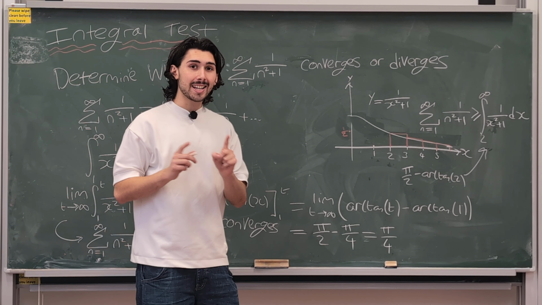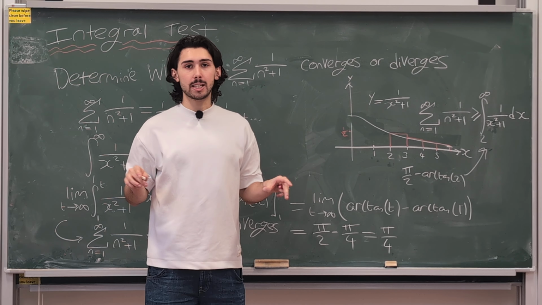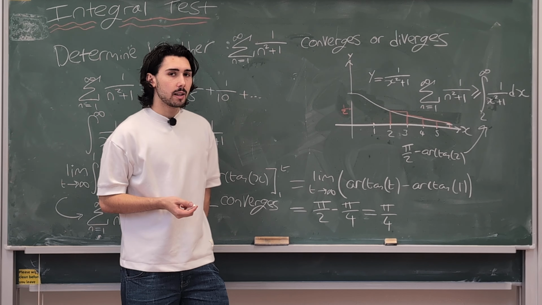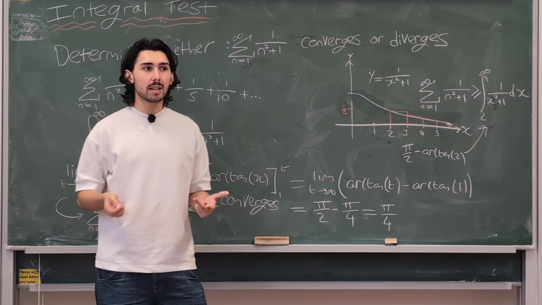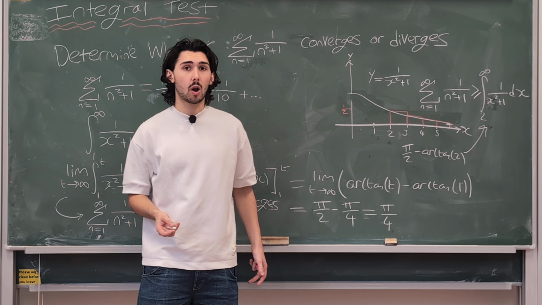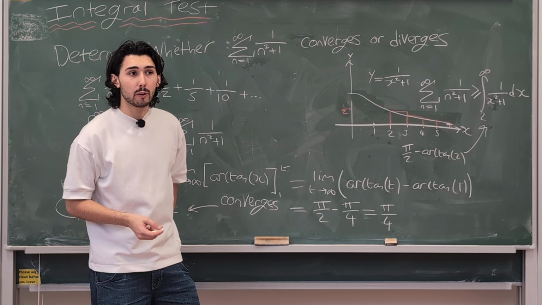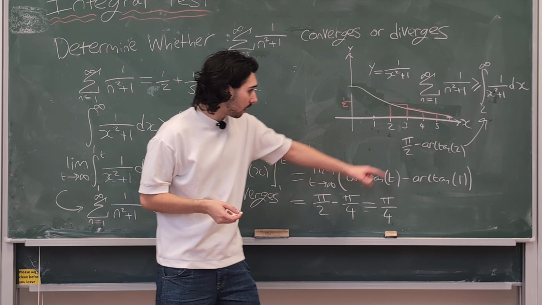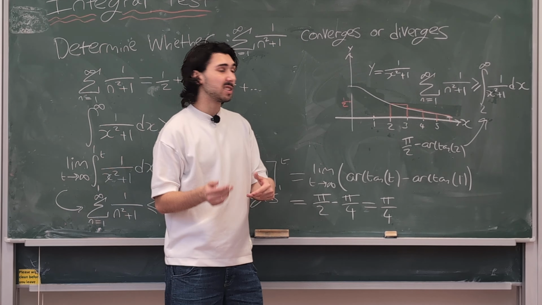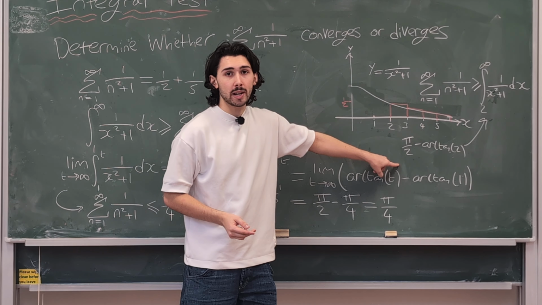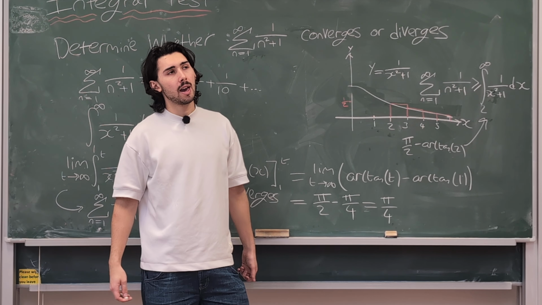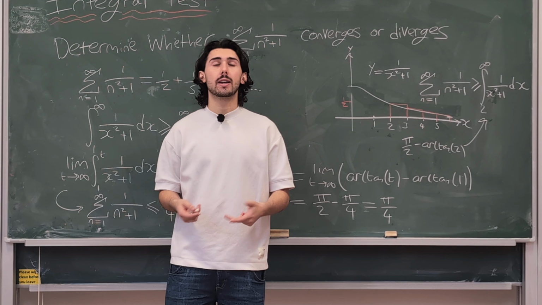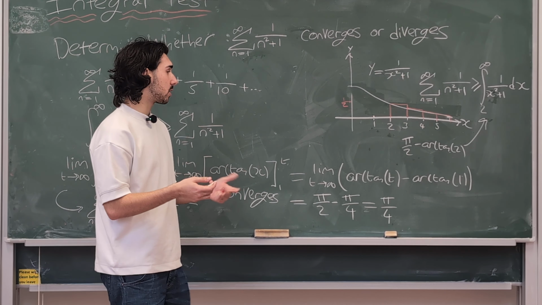However, that is useless. That is completely useless. Why does it matter that the sum is bigger than some random number? That doesn't help you. Knowing that the sum is bigger than something doesn't tell you whether it converges or diverges. You're just saying that it's bigger than a finite number. It could still converge, but just converge to a number bigger than this. So it doesn't help you at all. So you would get to this point where you go, oh, actually, that's useless. And then you go back, rephrase it, draw the rectangles the other way, and then you'll be like, oh, I see. Okay, now I actually have something sensible.